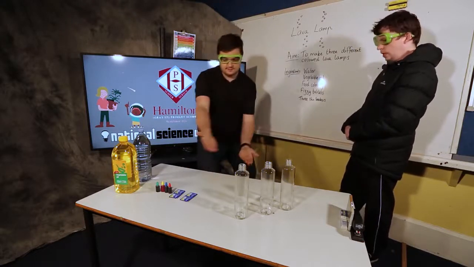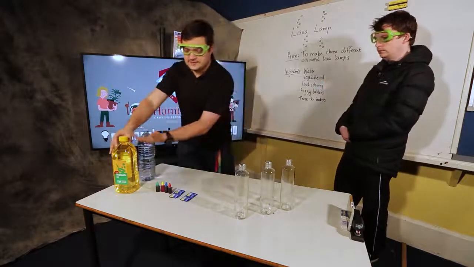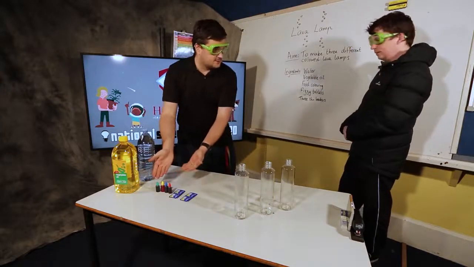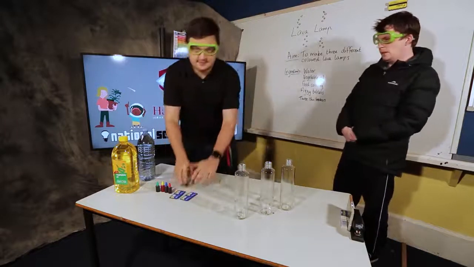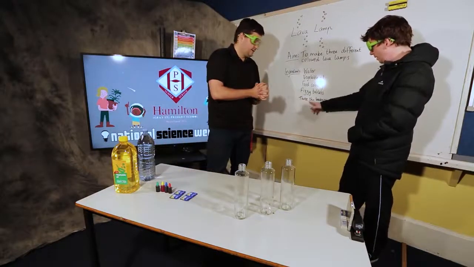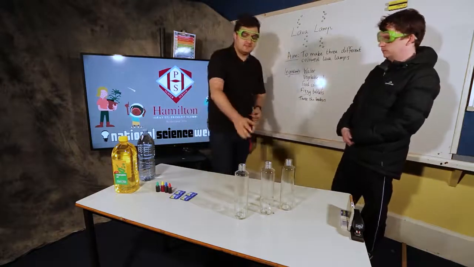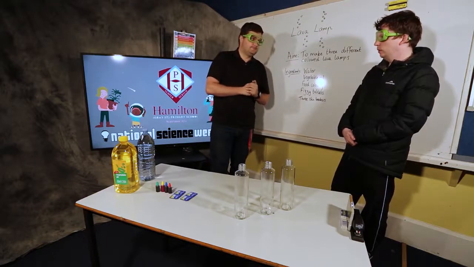We need water. We need vegetable oil. We need food colouring. We've got 4 colours, Mr. Nolan. Excellent. We have fizzy tablets. And we also need 3 thin beakers. Now, we don't have beakers today, but we do have some thin glass bottles, which we'll do for today, of course. Righto. Let's get into it, Mr. White.